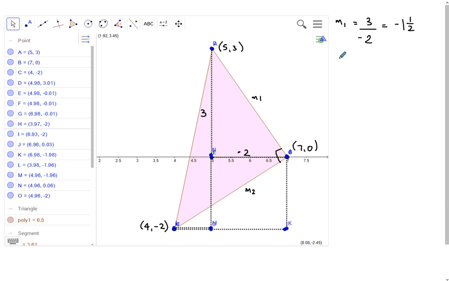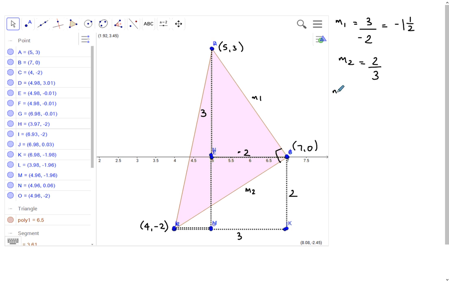Yeah, and then our gradient for that line there, I've just pre-drawn the triangle. So from 4 to 7 is 3, and then from -2 to 0 is 2. Okay, so then your change of y is 2 divided by 3, so that's 2/3. Okay, I'll forget about the -1.5 because it's easier to do that.